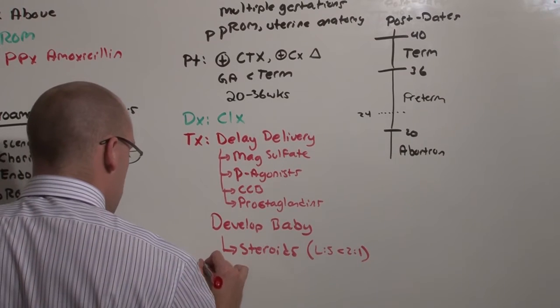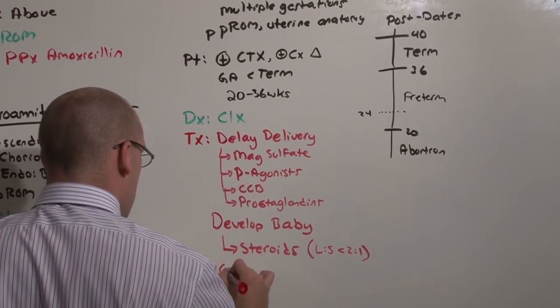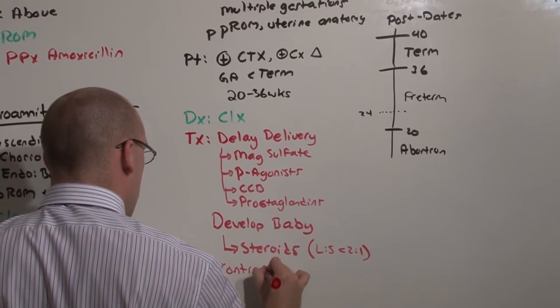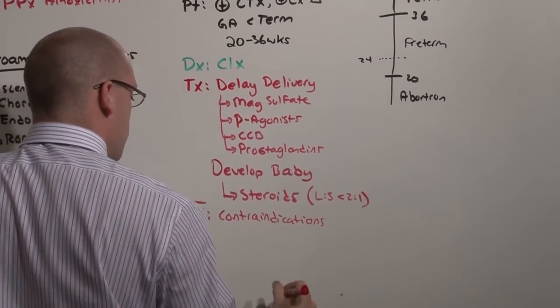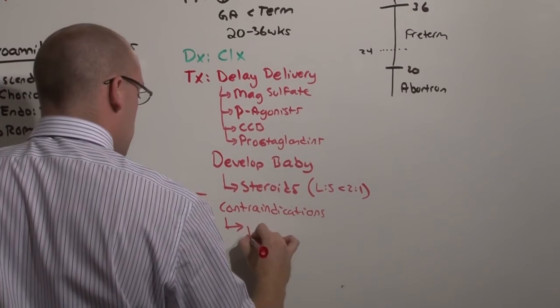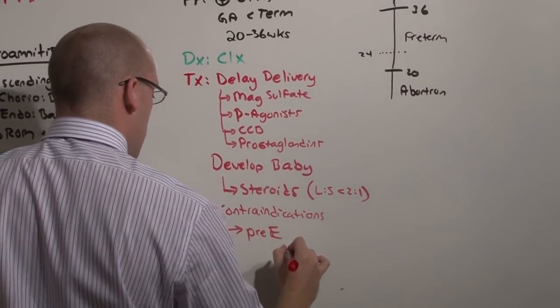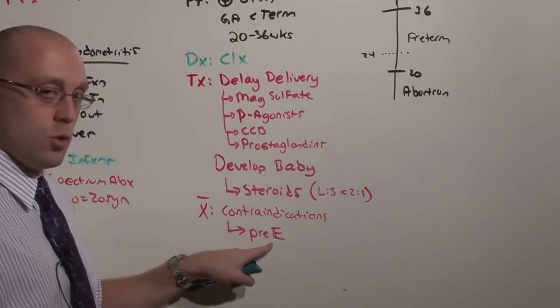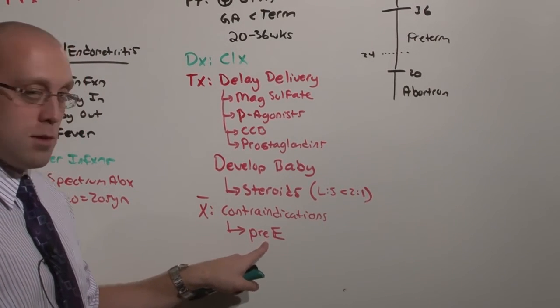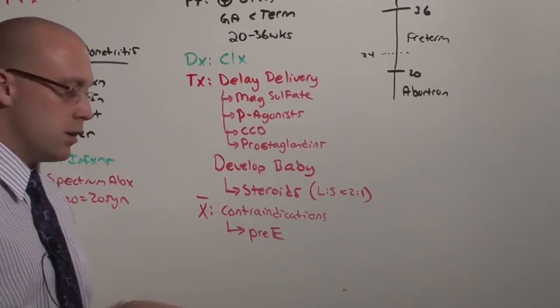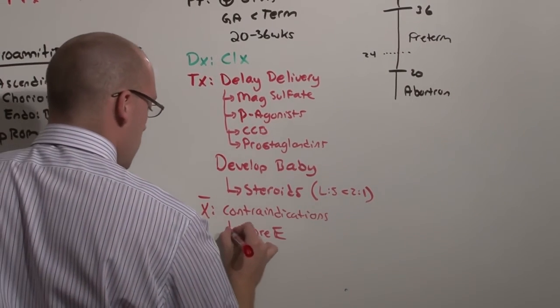Now, there are certain exceptions to delaying labor. That is, the contraindications to delaying labor come in 3 parts. Maternal causes are something like preeclampsia, where delivery of the fetus is the only way to prevent seizures from coming on. If mom's preeclamptic, baby's coming out, doesn't matter where they're at in their gestational age.